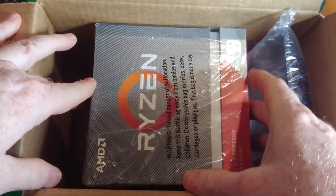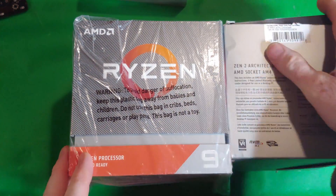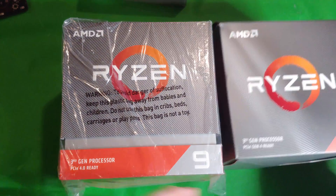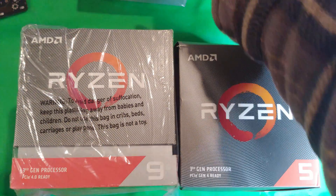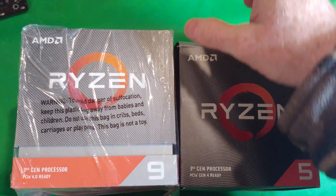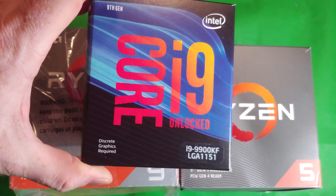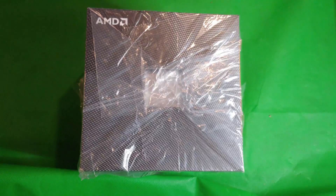Hopefully we'll be completely impressed with this and I'll have to eat those words. Wow, there's the box — I thought this was a big box. So there they are side by side: the Ryzen 9 box with the Ryzen 5. It's got to be all CPU cooler. And of course this is what your money gets you with Intel — you don't get a CPU cooler.